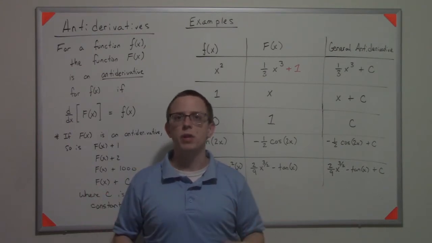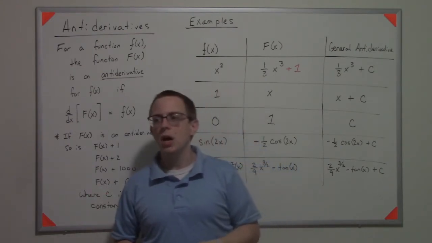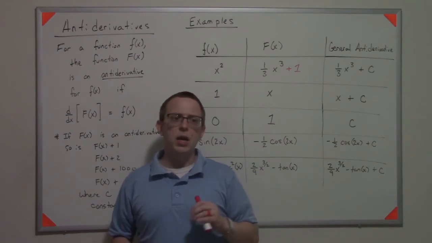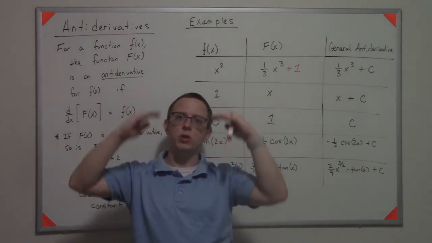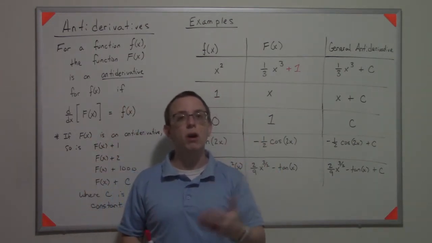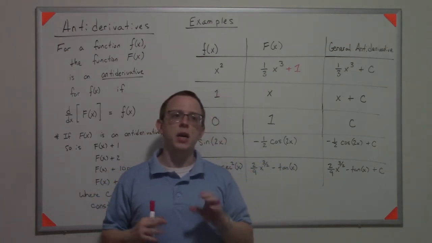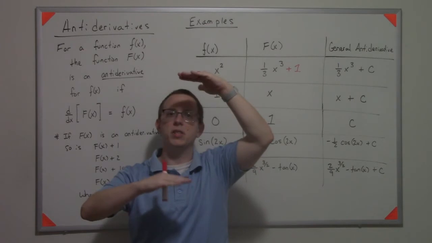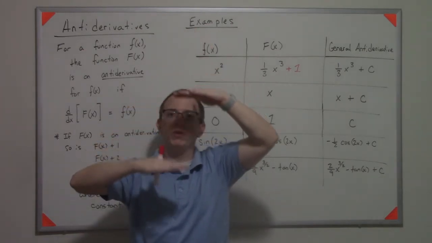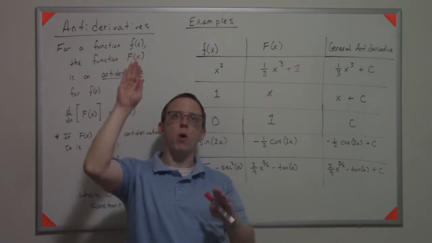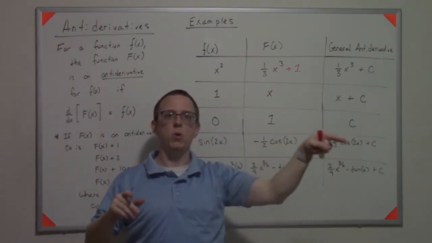This emphasizes that this function may be plus 1, it may be minus a thousand, it could be all sorts of things. You might ask yourself why would we do this? What ends up happening in practice is it relates to what's called an initial condition. The initial condition says that functionally these things behave the same—they may just start at different levels.